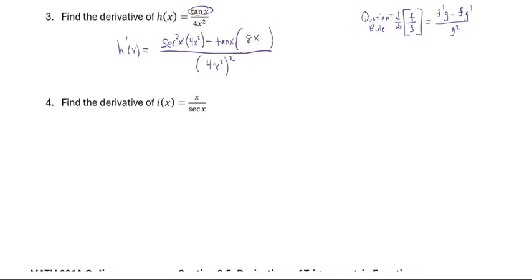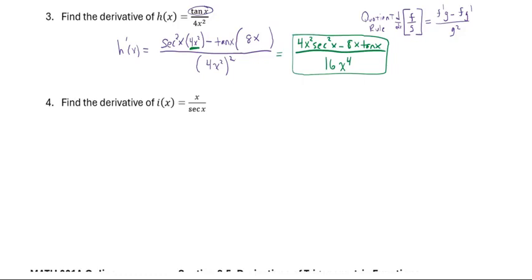Generally, it's pretty accepted to write the polynomial piece in front of the trigonometric function, so it's probably better written as 4x squared secant squared x, and then minus 8x tan x, all over. And again, if you wanted to square this, you could square 4x squared. 4 squared is 16. x squared squared is a power to power rule, x to the 4th. And that's a pretty good answer for your derivative function. You see, it's got a lot to it.